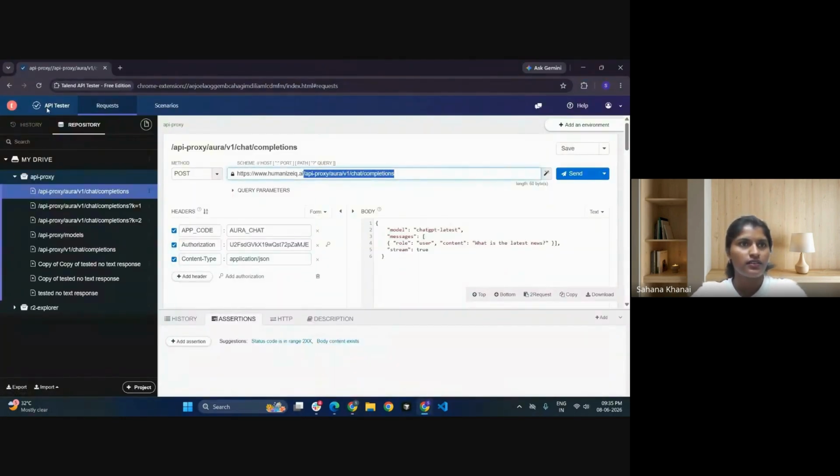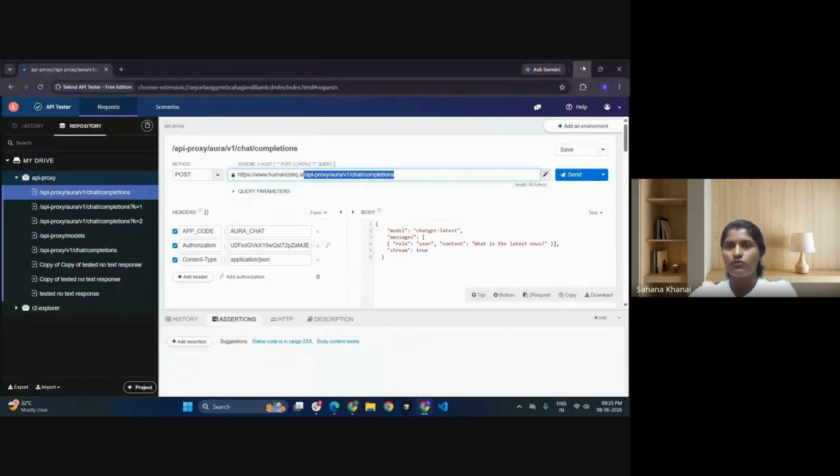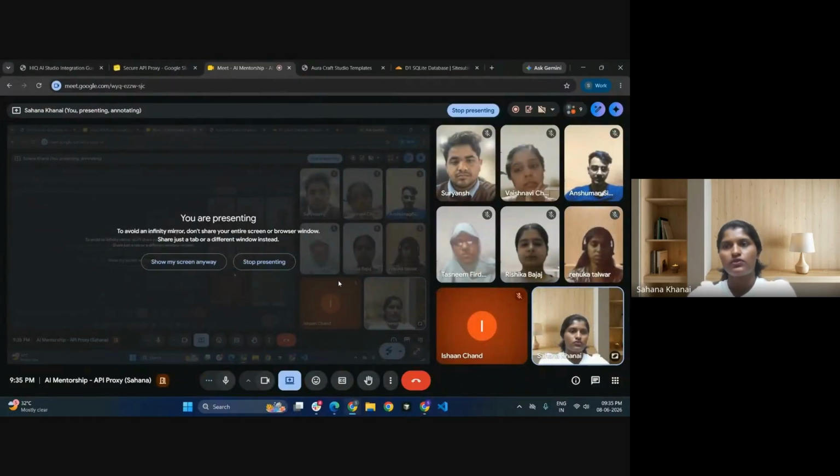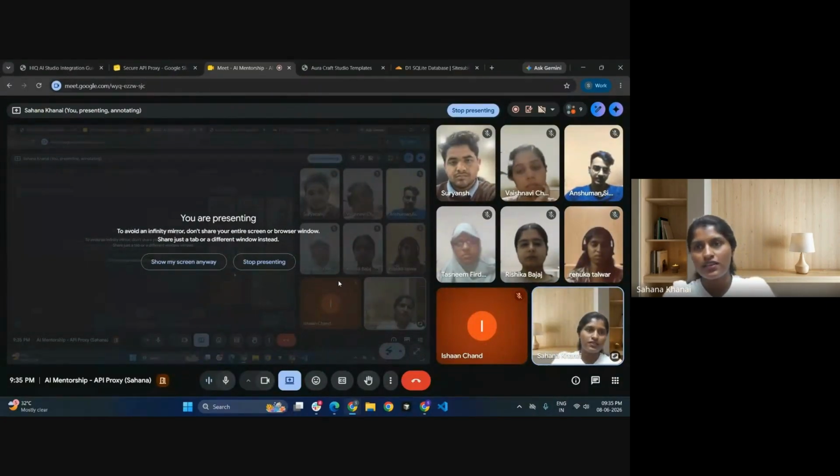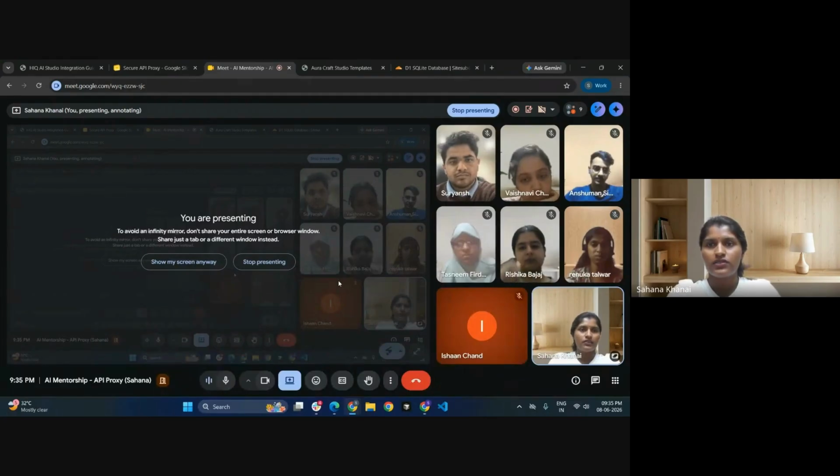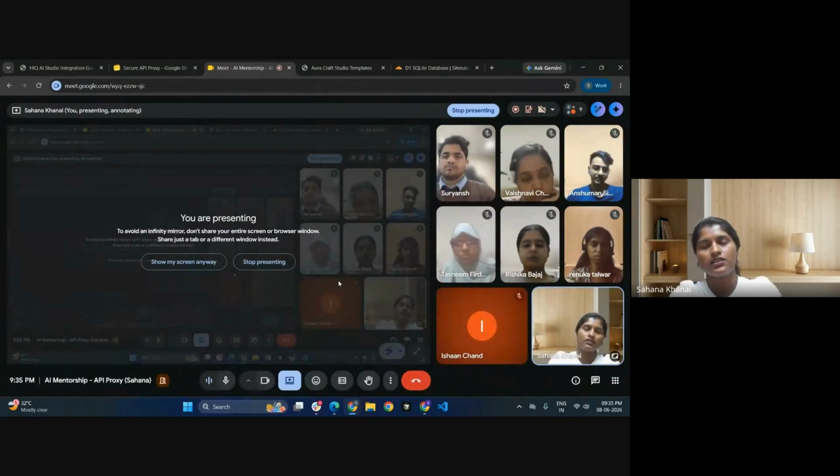I used API testing, that is the Talend API Tester. This is a Google extension. So you can just install this extension in Chrome and try testing the API endpoints. Without installing Postman, you can directly test in Chrome.